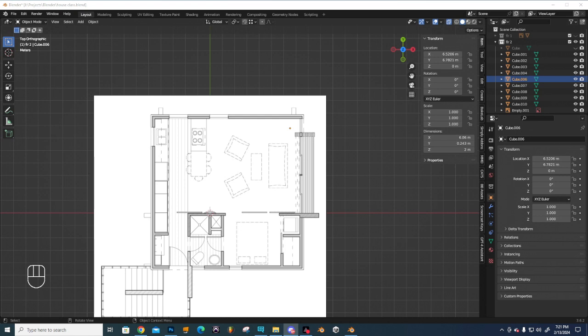Thank you. Wait, let me do my loop because I'm trying to do a loop cut down here. Control R. Oh no. First, you have to go back into object mode to select that cube, and now go into edit mode. There you go. I see, that's what I wasn't doing. I wasn't selecting. Okay, cool.